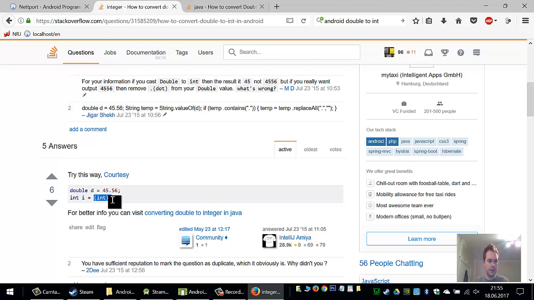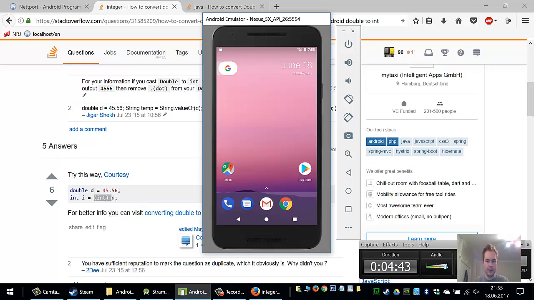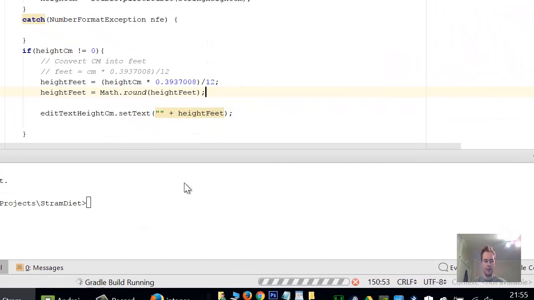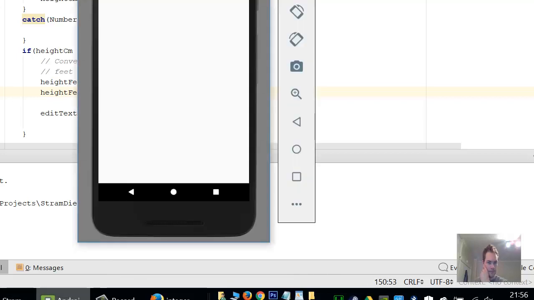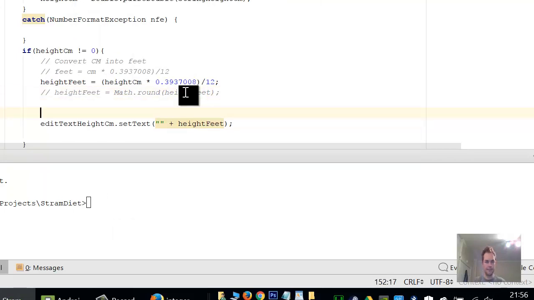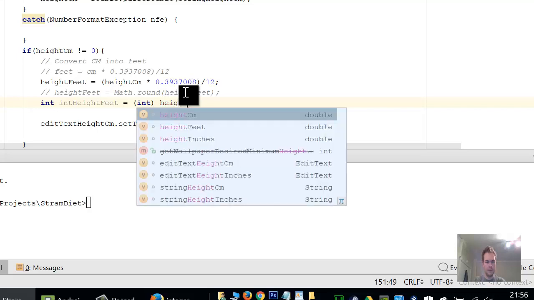Okay, so you can just write int before it. So let's try that one, because I really don't want to round it. I want to make an integer. So integer feet equals integer feet.